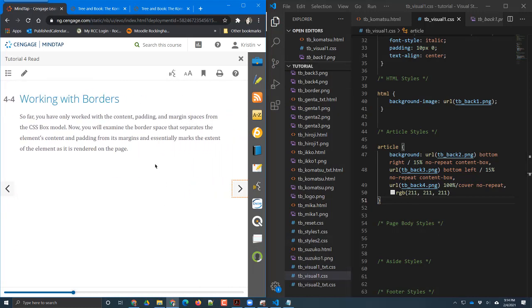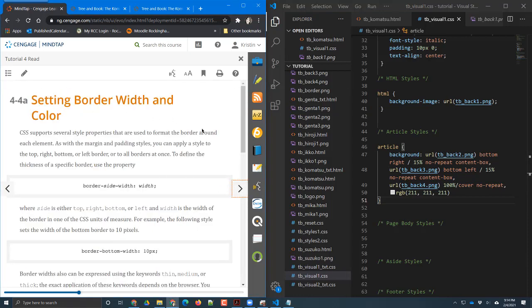So far we've only worked with content, padding, and margin spaces from the CSS box model. Now we'll examine the border space that separates the element's content and paddings from its margins and essentially marks the extent of the element as it is rendered on the page. Okay.